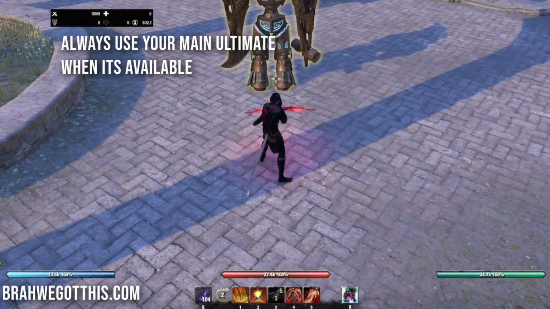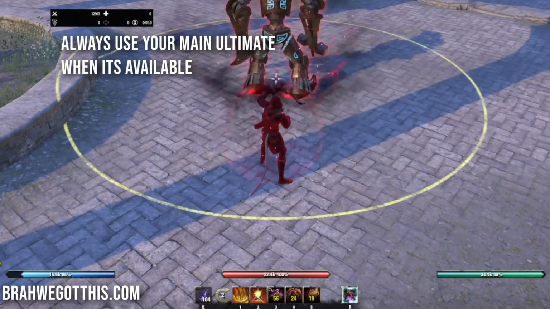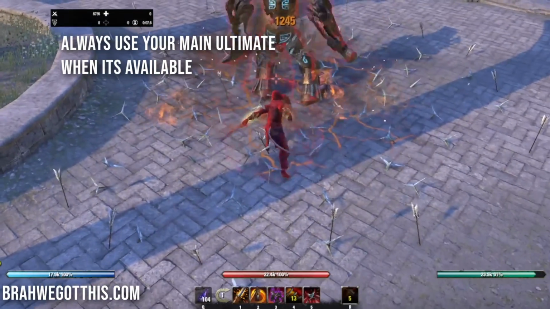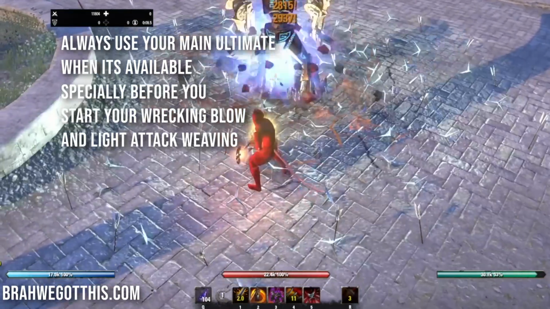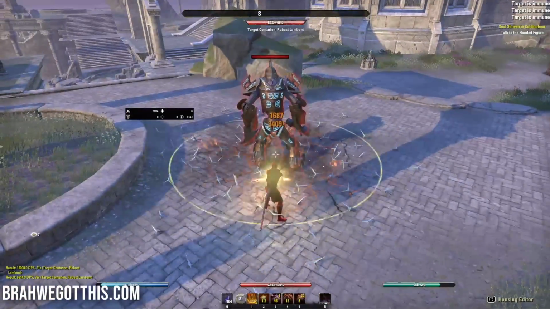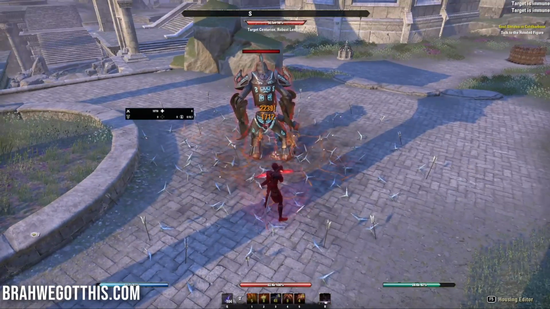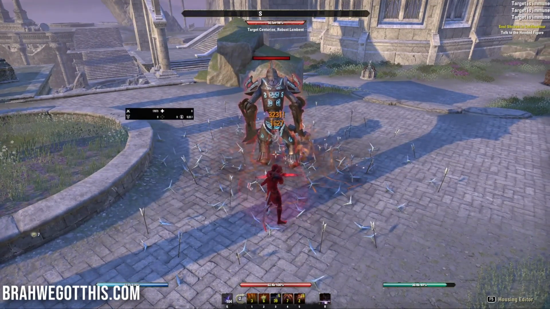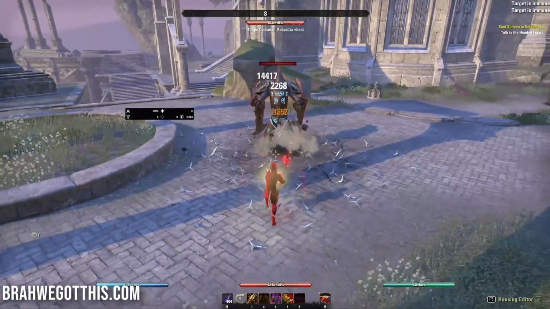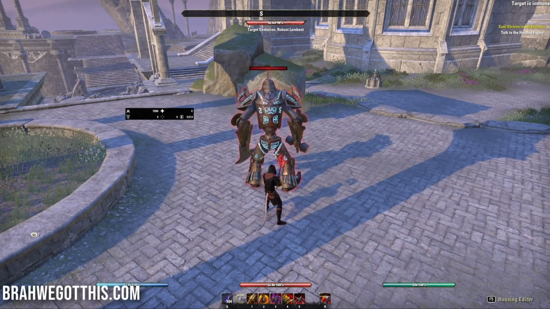So you'll see here, this is what I'm going to do. I have my rotation. I'm going to go Focus, Mirage, Leeching Strikes, Caltrops, Barrage, and then Ultimate, and then I'm going to Wrecking Blow, Light Attack, Wrecking Blow, Light Attack, Wrecking Blow, Light Attack. Okay. I'm going to switch bars, do it again. And whenever your pre-buffs are back up, you just reapply them. That's really the rotation, y'all. It's very, very simple.